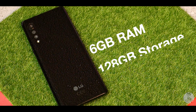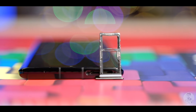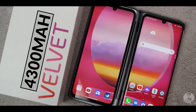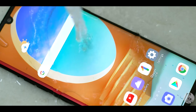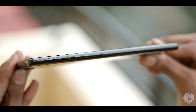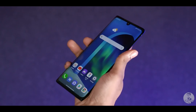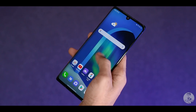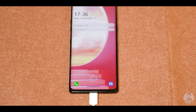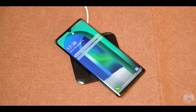We have 6GB of RAM and 128GB of onboard storage to keep everything chugging along nicely. The hybrid SIM slot also gives room for future expansion via microSD. On the battery side, there is a very respectable 4300mAh battery. This is a 7.9mm thin device and LG has still managed to cram in a fairly decent sized battery. Most flagships these days breach the 200 gram mark but the Velvet only weighs in at 180 grams — an added positive. They include a 16.2W charger in the box, but the Velvet supports Quick Charge 3 with up to 25W wired fast charging. LG Velvet also supports wireless charging, so that's quite neat.